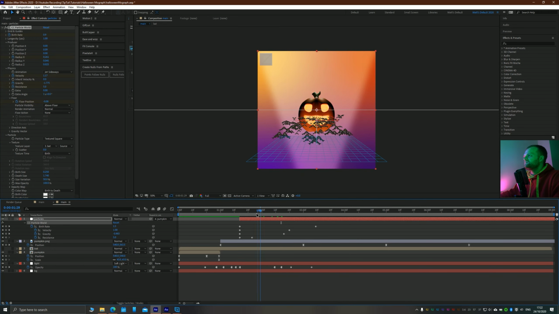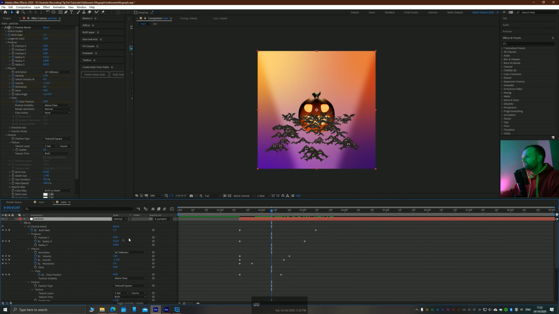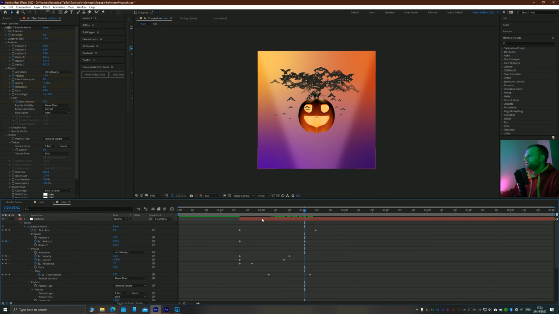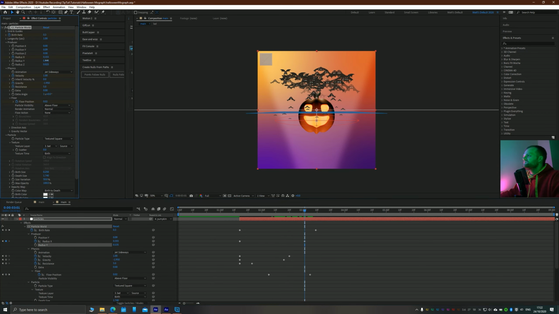Particle visibility needs to be only visible above the floor. So you'll notice that that will change. So let's take the floor here and let's shift that animation over a little bit. So we've got our floor animation here. Let's make it a bit later and then they'll start to disappear like so. They're still a little bit clumped together though. So let's increase our radius Y just a touch. Okay, that looks pretty good.